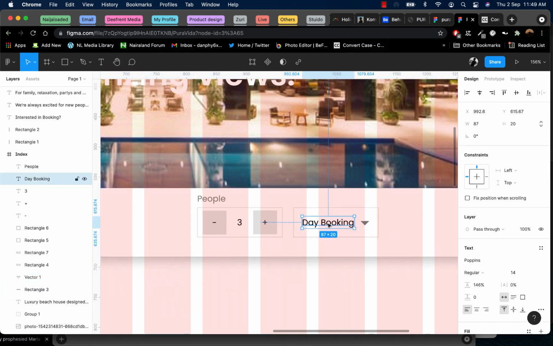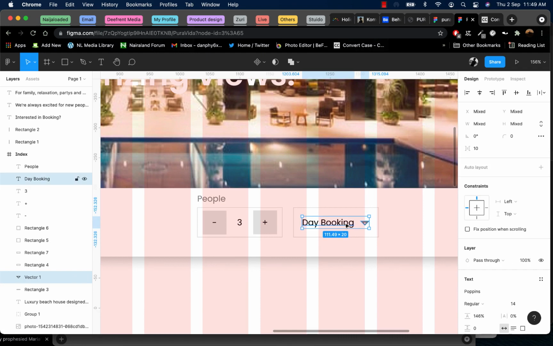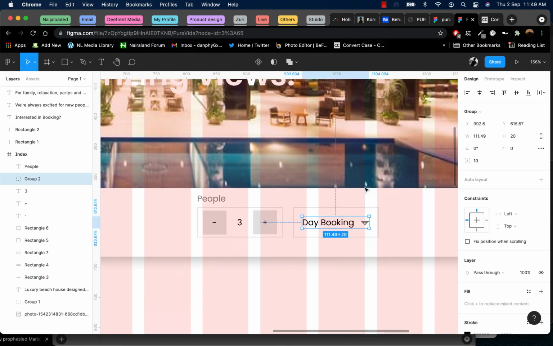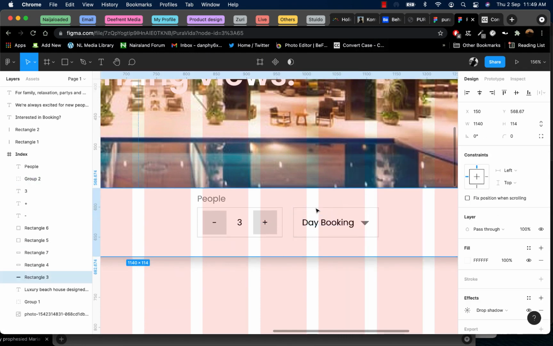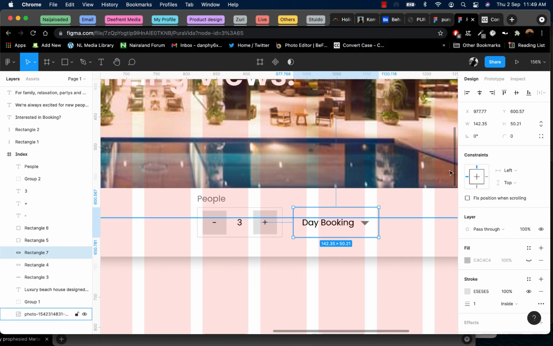So I think this is fine. Yes, this is fine. Group this. Reduce the height of this a bit, say 130. Sorry, the height of this, say 40.